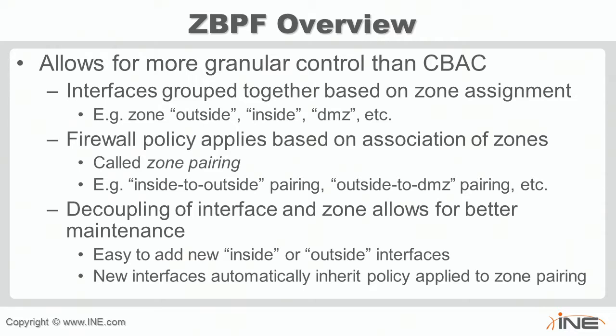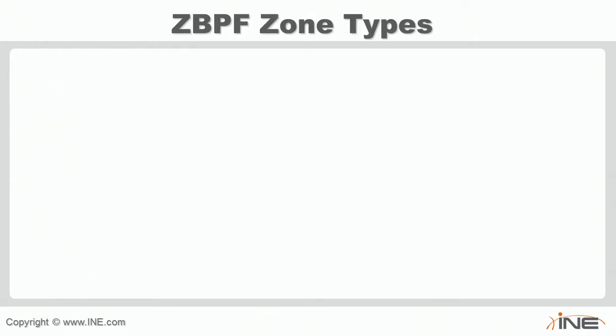So again, the actual inspection behind the scenes is still done using the content-based access control engine. It's just that the zone-based policy firewall is a new syntax wrapper that we're using on the CBAC that is going to allow us to make more granular changes to how the actual policy is applied. Now, in the zone-based policy firewall, there's 2 different types of zones that we're going to be dealing with.